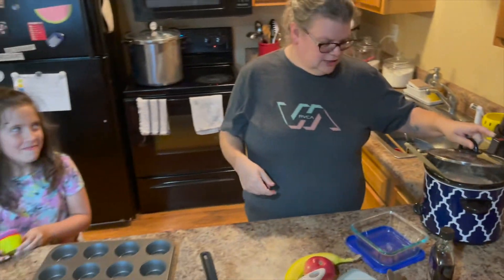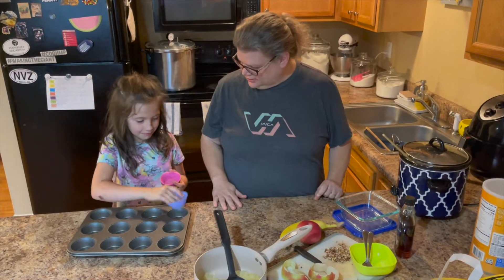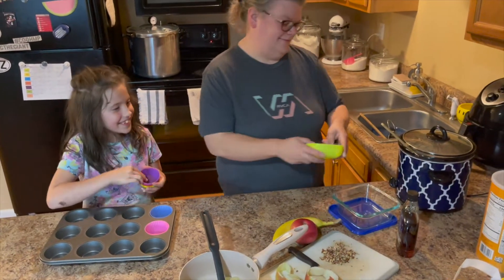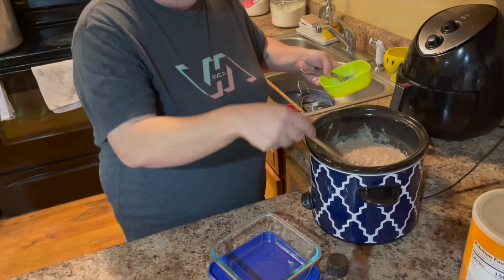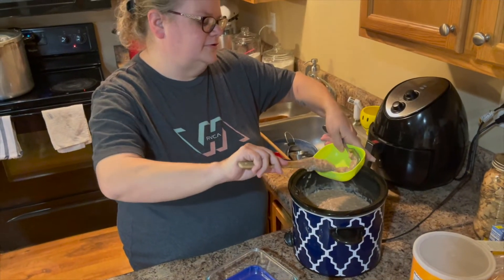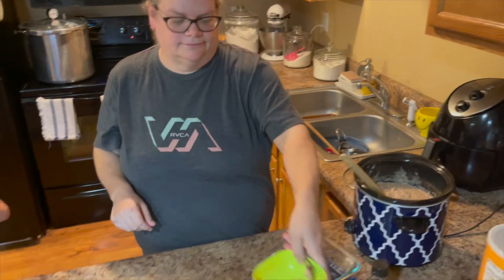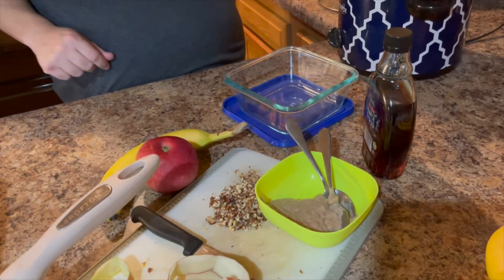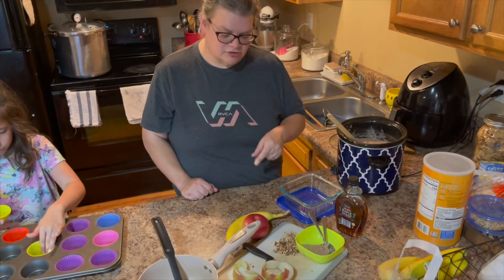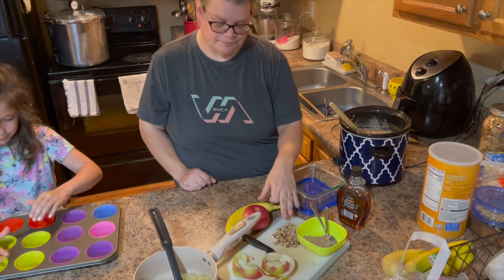I have Autumn here with me today. She's going to help me with some of the meal prepping and put the cups inside the tray. It's thick but yet creamy. Some ideas for toppings: you can drizzle a little maple syrup on top since we already have it in the mixture, or you can sprinkle some nuts — I have some cinnamon pecans here that I've just chopped up.